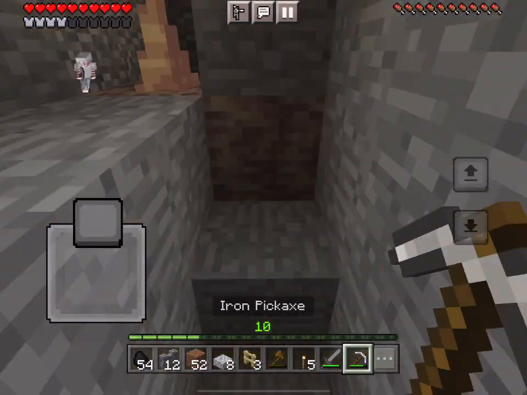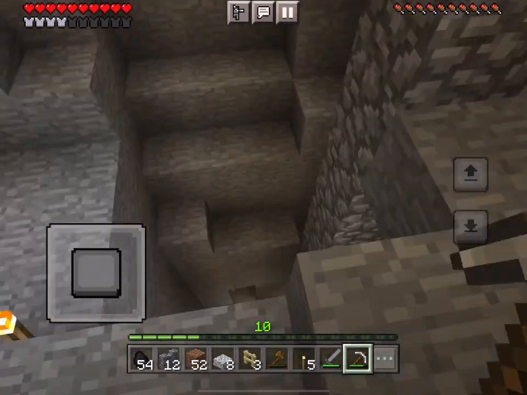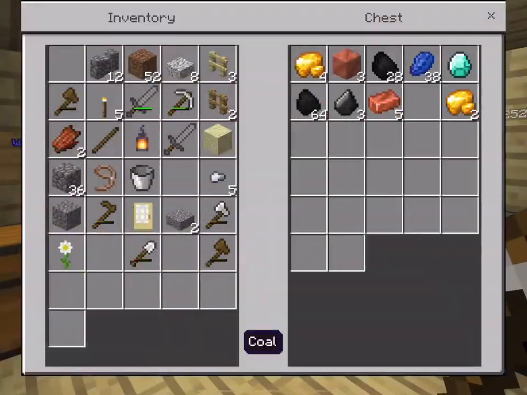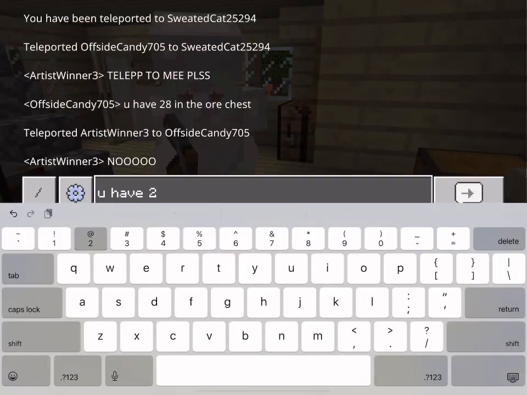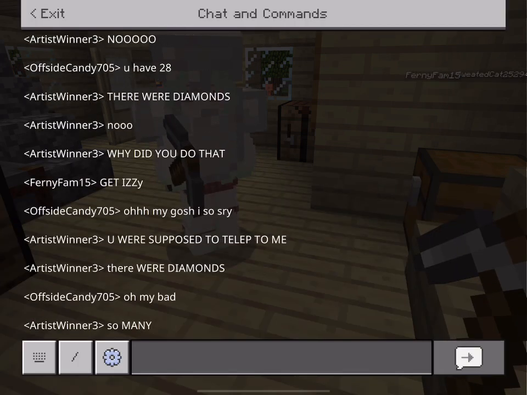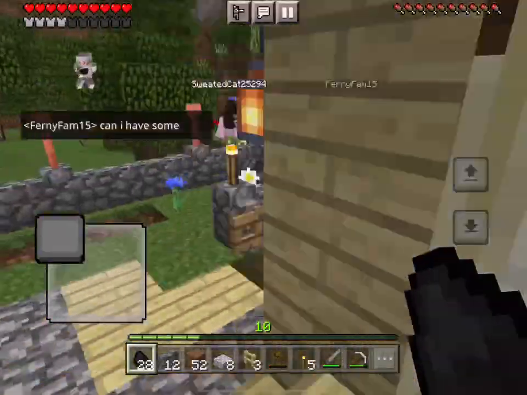So then that meant I had to get back up to the surface. So I started to work my way out. But then I reached a dead end, so I had to teleport myself. You have 28 coal in the chest, but then Izzy started yelling at me because I teleported her and she found a bunch of diamonds on my bed. I told her I'm really sorry. Please don't be mad. And she said she's not mad.